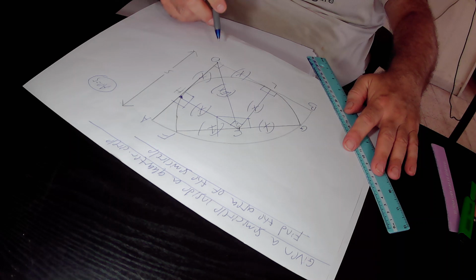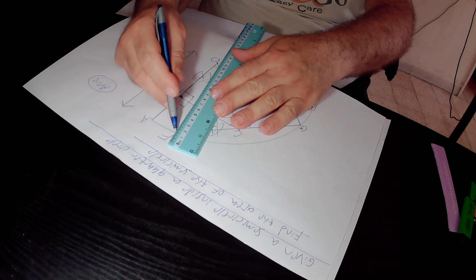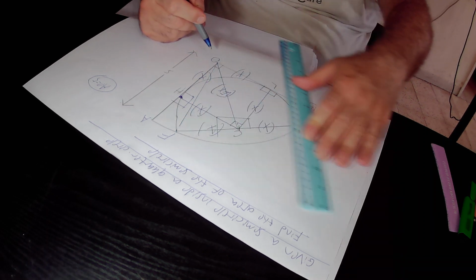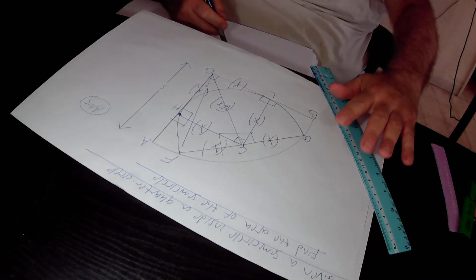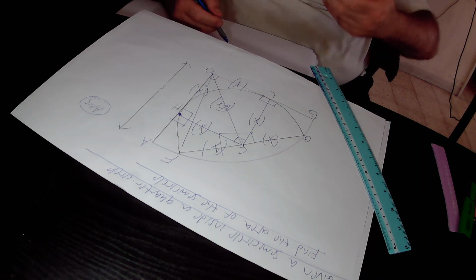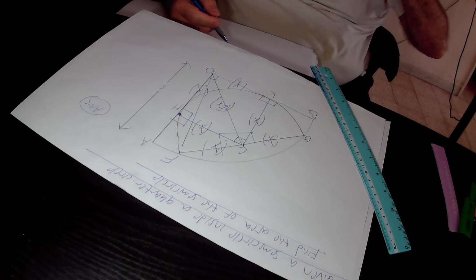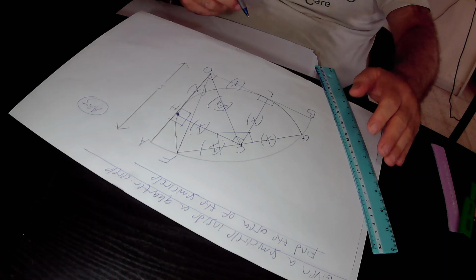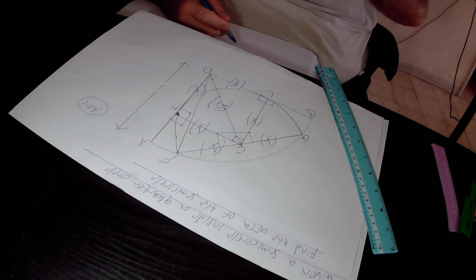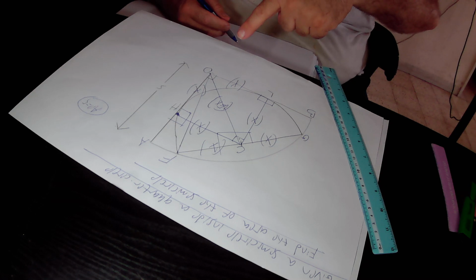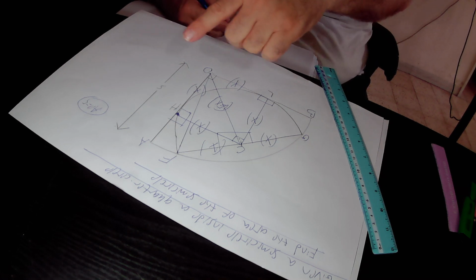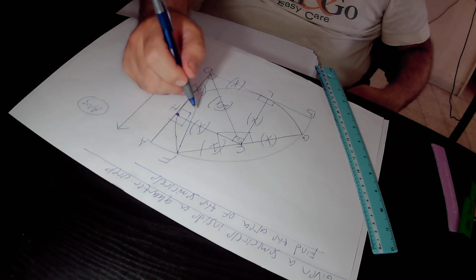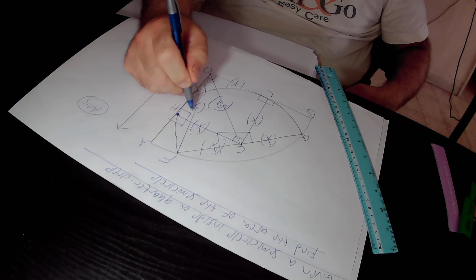In the next step, we will join points O and F together by a straight line. What is the definition of line segment OF? Line segment OF starts from point O, the center of the quarter circle, and ends at point F, a point on the quarter circle itself. So this is exactly the definition of a radius. Therefore, line segment OF is the radius of the quarter circle. We know that the radius of the quarter circle equals 5. Why? Because OA equals 5, and OA is the radius of the quarter circle. So OF is the radius of the quarter circle, equal to 5 units in length, according to what is given in the question.